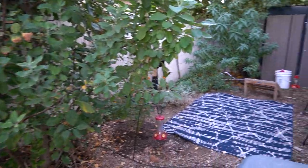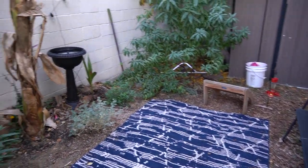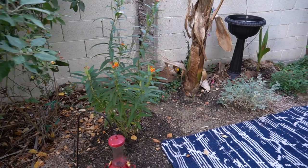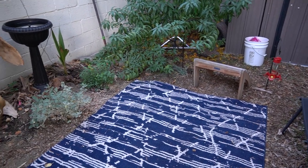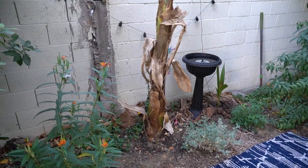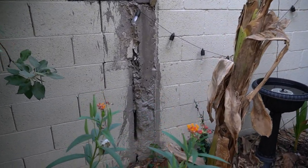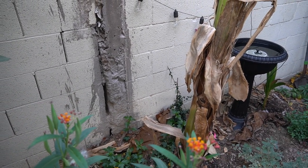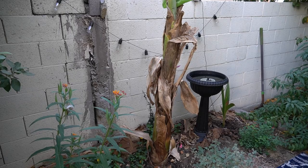This is a new area that used to be a shed, used to be a bunch of junk, but I've converted it into a little butterfly and hummingbird garden for my girls. I've planted some tropical milkweed, some desert milkweed, and some native plants. Here's a banana tree I recently planted. You can see that ugly block wall, but back here I planted some creeping fig and I hope it starts to spread and cover the wall so I see beautiful creeping fig nice and green instead.